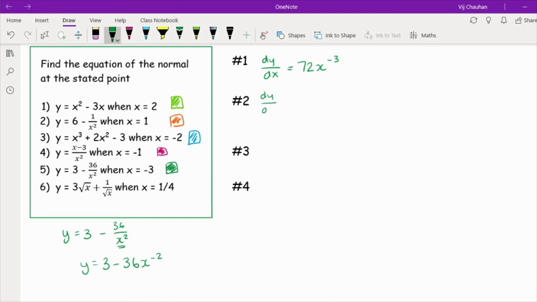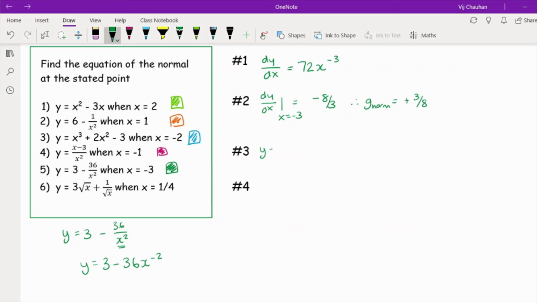The next thing I then need to do is substitute x equals minus 3 into my dy dx, which then leaves me with minus 8 over 3, meaning that my gradient of my normal, now again, if you think back to when you're looking at perpendicular lines, we flip this fraction and we change the sign, so it then becomes positive 3/8.